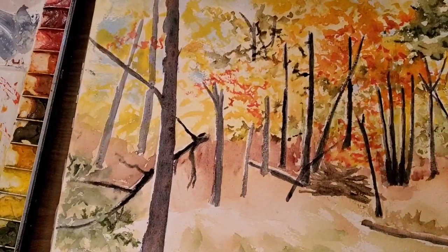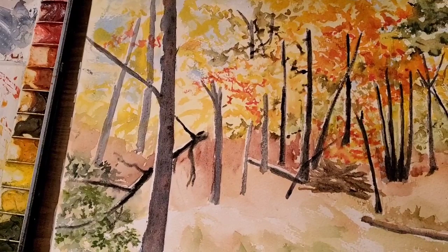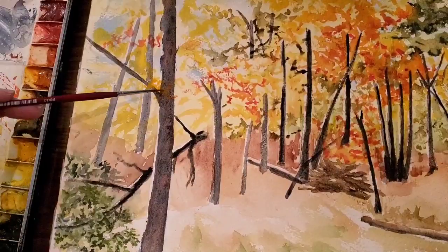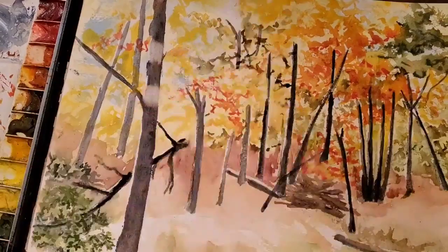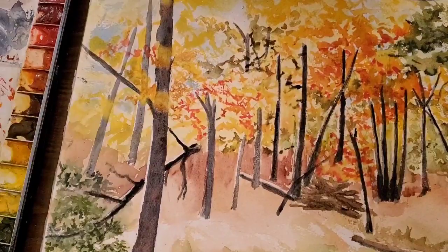I've switched back over to my Velvet Touch brush, the long round number 2, and I'm defining some of the leaves on that fallen tree. Now there's areas that have leaves that are coming across this tree, so I went in with my scrub brush and I just scrubbed out a little bit of the tree trunk, which was very simple to do because they were colors that sit more on top of the paper and it was easy to lift them.